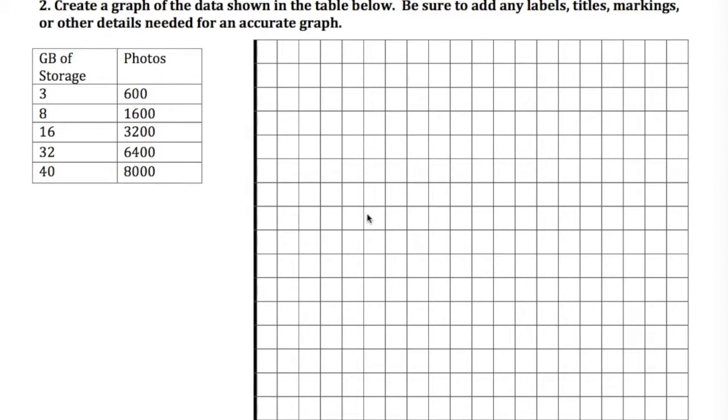So I am going to first look at each of my axes, and I want to make a consistent scale. I notice that I have to get all the way up to 40 on the x and 8,000 on the y. If I look at the lines going across, there are 20 lines there. So I have to get up to 40 divided by my 20 lines means I have to count by at least 2. For the up and down, if you count, there are 16 lines up and down. So the 8,000 that I need to get to divided by 16 turns out to be 500. So each line has to be at least 500 going up and down.